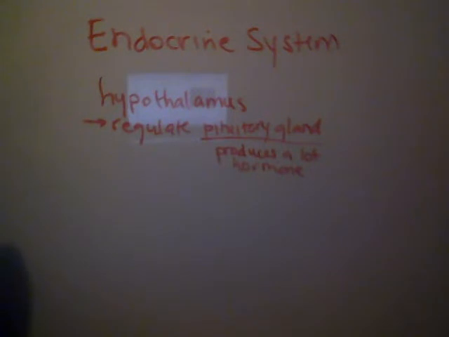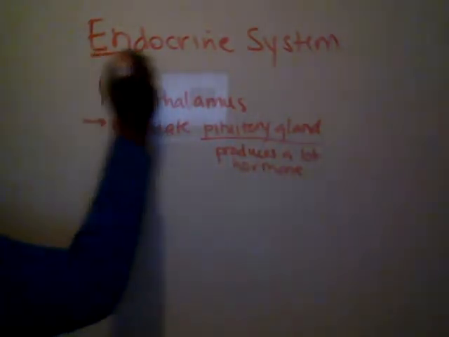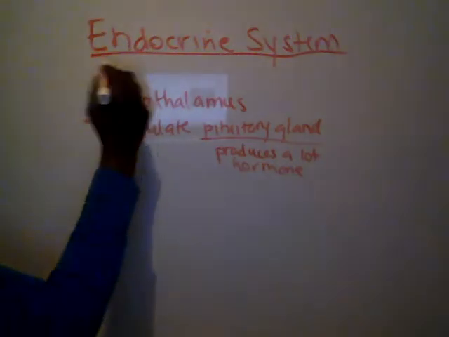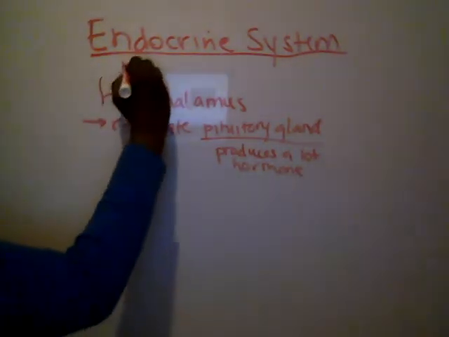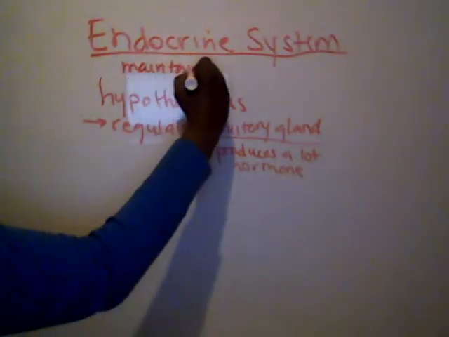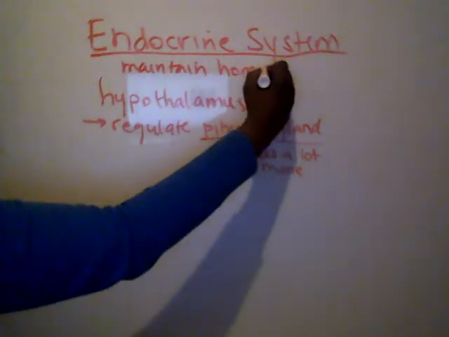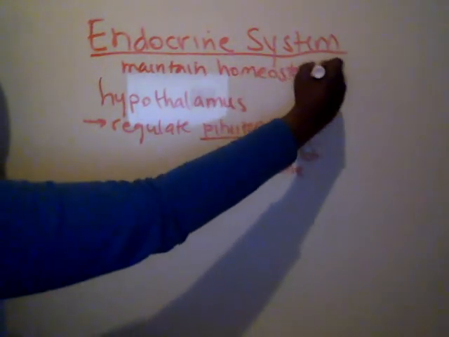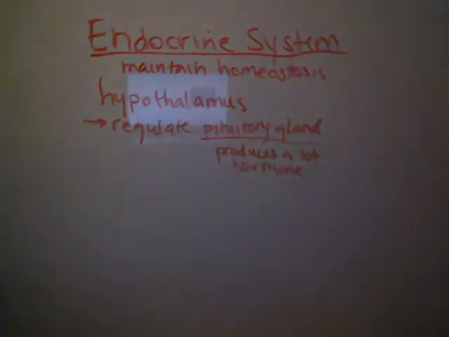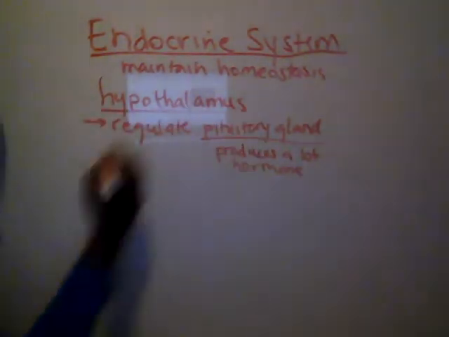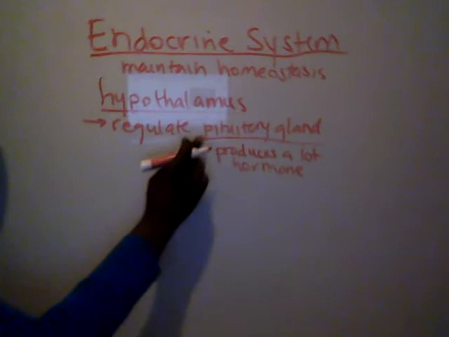So the pituitary gland actually serves a really large purpose in making sure a lot of our functions stay in balance or maintain homeostasis. And that's something that, as an overarching job of the endocrine system, is also to maintain homeostasis or keep everything kind of balanced. But it doesn't do it on its own. It has to partner with the central nervous system or the brain to make sure they work together. So this is in the brain, this is also in the brain.